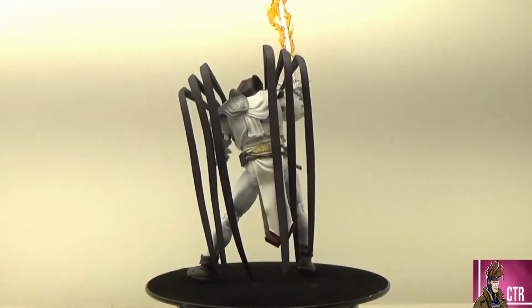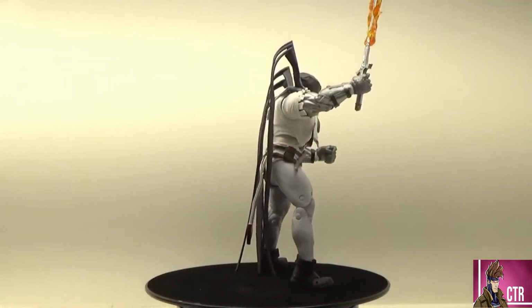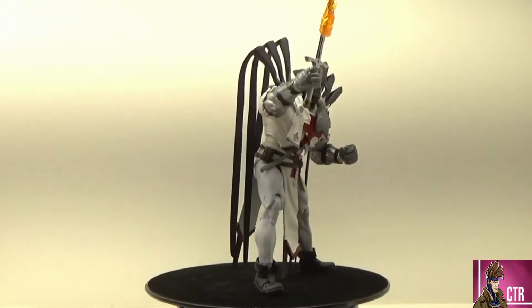But anyway, that's what this suit is and stuff like that. And like I said, it looks dope as hell. So let's go ahead and take a look at his accessory, and then we'll take a look at this figure.